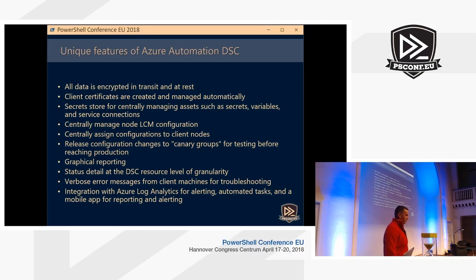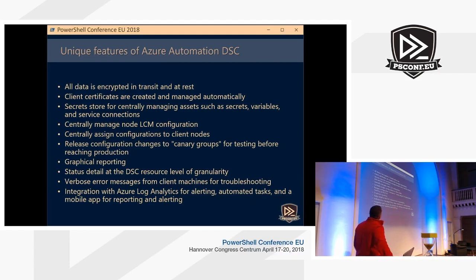The only thing I'm going to touch on before we switch over is you can manage the LCM configuration centrally, both from PowerShell and from the portal. And when I say LCM configuration, there's settings you're going to care about, like is it okay for this machine to reboot automatically, or does that need to be scheduled? Do I want this machine to apply changes and then just monitor for drift? Or do I want it to apply the configuration, and then if it drifts, automatically bring itself back? And that really depends on what your configuration is for that server role, and whether or not it requires a reboot, and what it looks like if it needs to self-heal. So it has to depend on that per role.